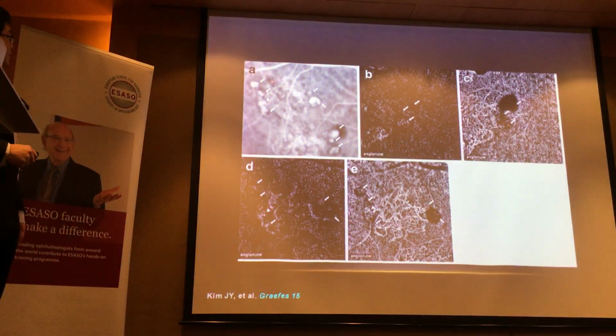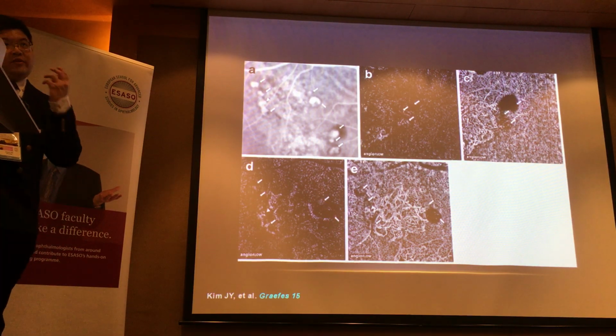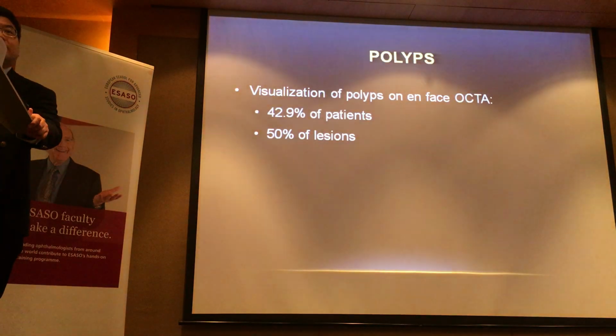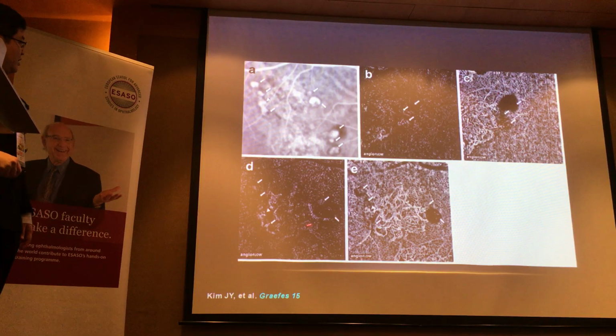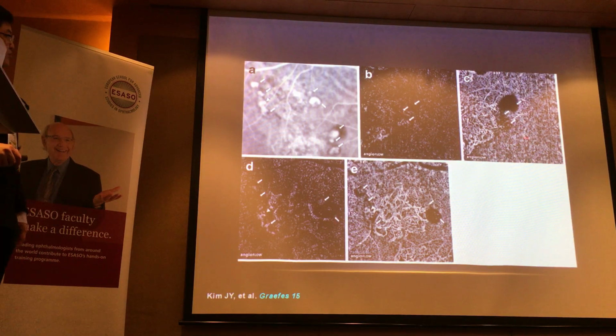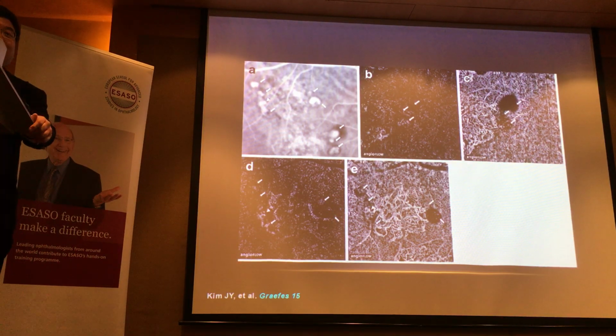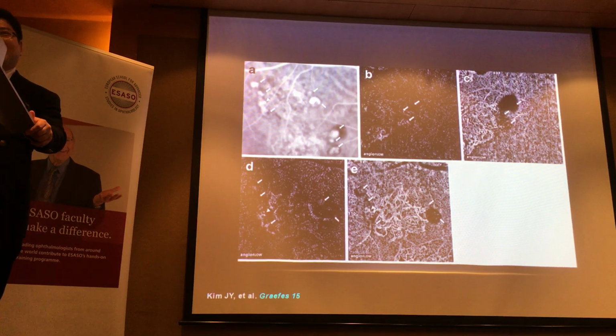Another example, polyps, but nothing on the OCT-A. These are the regions where the polyps are, the corresponding regions, and you do not see it. Okay, so that's very important. Which segmentation layers are these? I'm sorry, say? Which segmentation layer is this? Okay, so this would be what we call outer retina. This is using the opto view, and this is probably the choriocapillaris layer. Yeah, but generally you will find that they tend to be in the choriocapillaris or the outer retina layer. But that's partly because of segmentation. It's not technically in the retina itself.